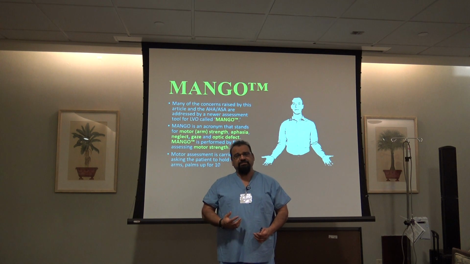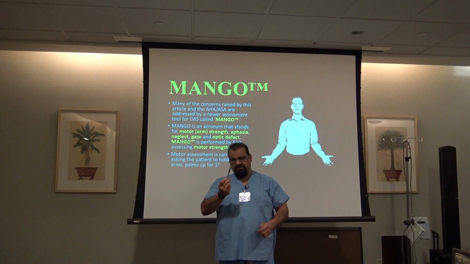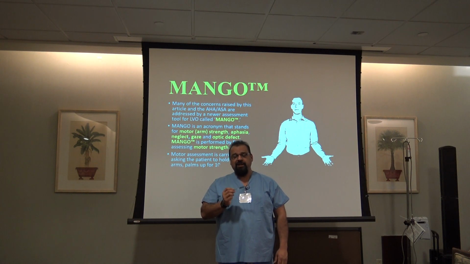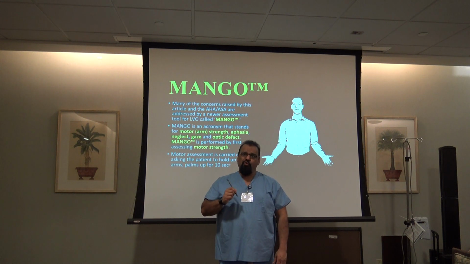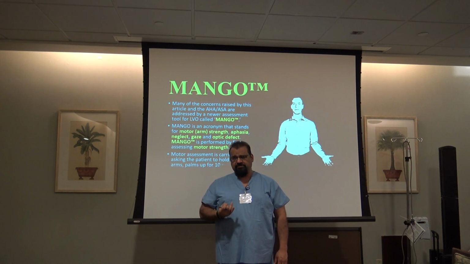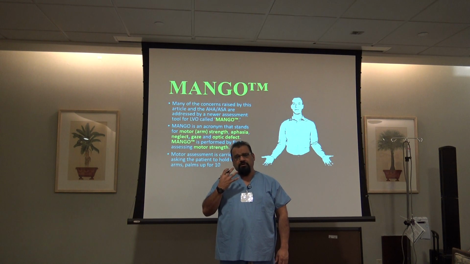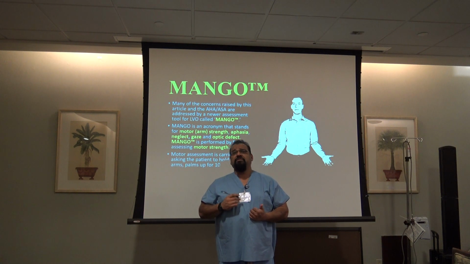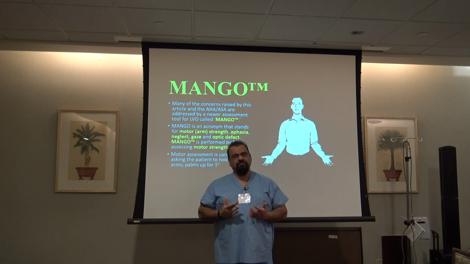So if I ask a patient, "What is this?" they might say, "That's a pen." And if I ask them, "What do I use that pen for?" they might say, "You use it to write with." Now notice that they have that thickened, slurred speech because the motor function of their mouth makes it very difficult to articulate. But at the same time, they're producing language, so they don't have an expressive aphasia. They understand the question you asked them. When you asked them, "What is this?" and they responded, "You use it to write with," they understand what you're asking them, so they don't have a receptive aphasia.